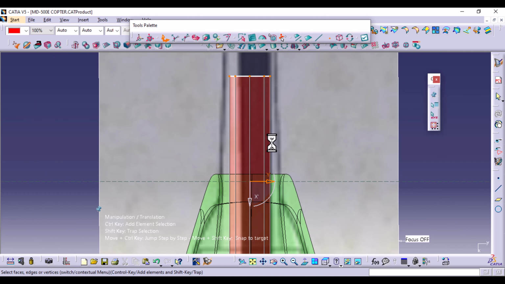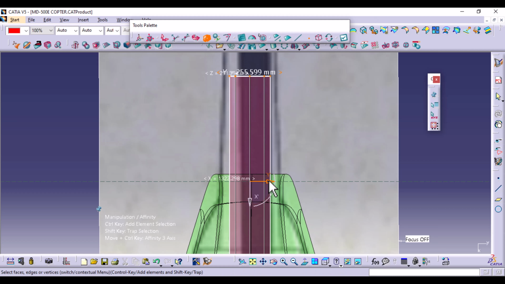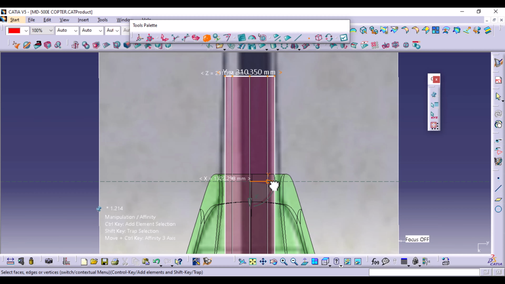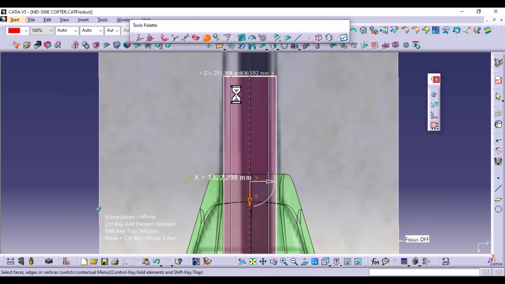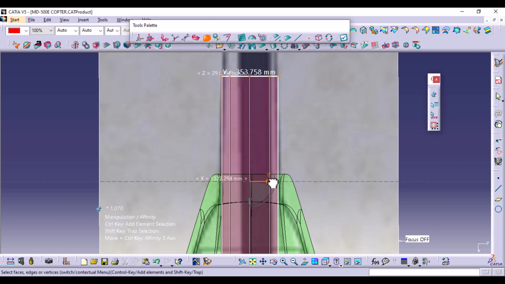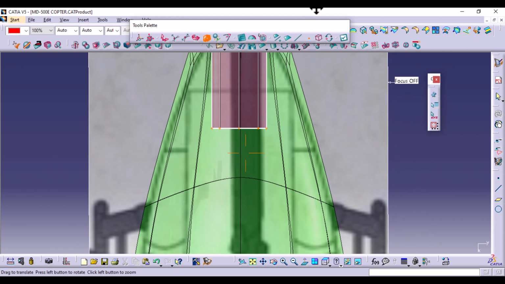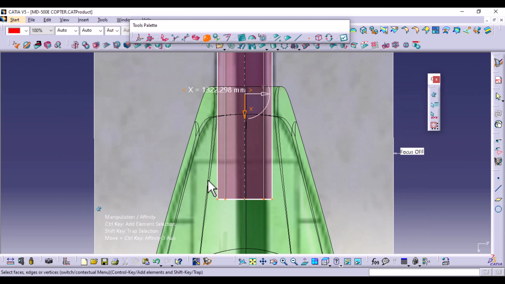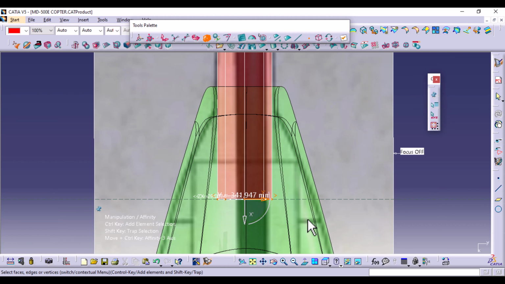And then once you've got it like so, go to affinity and increase that until this section touches both the ends. I'm going to leave it as that. And then you're going to apply. Click on shift, select only these endpoints.